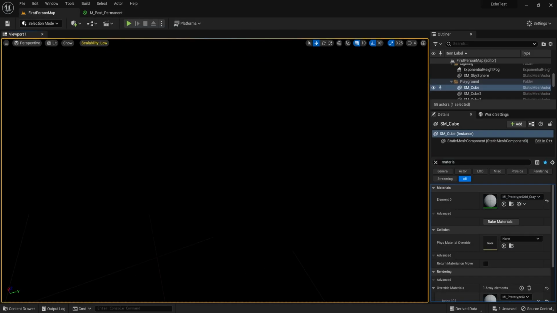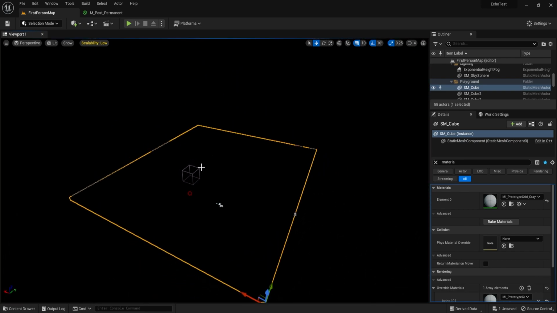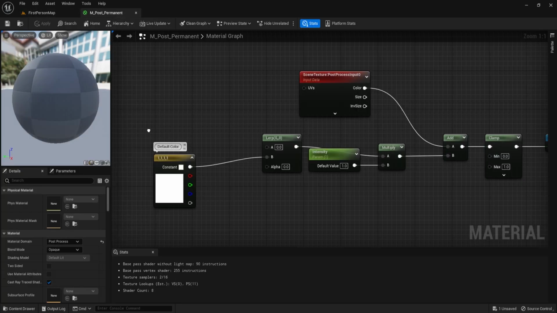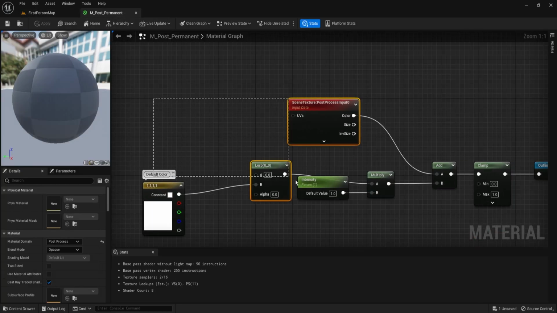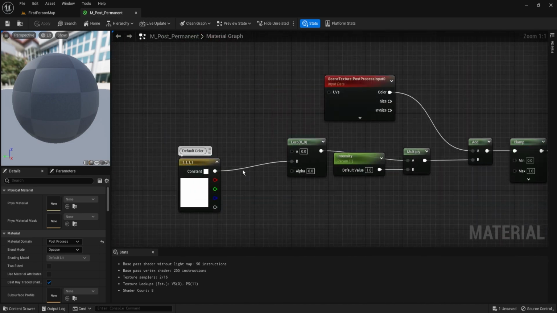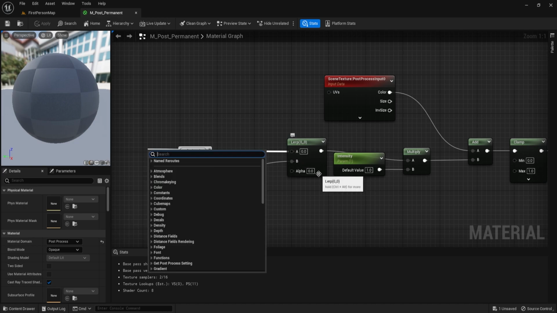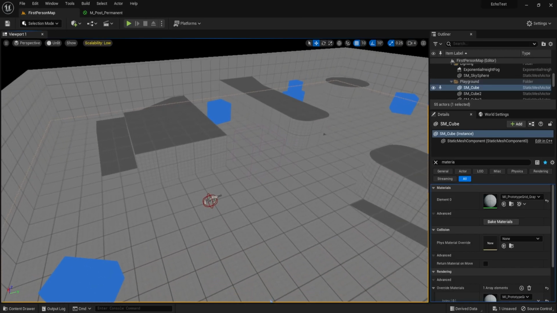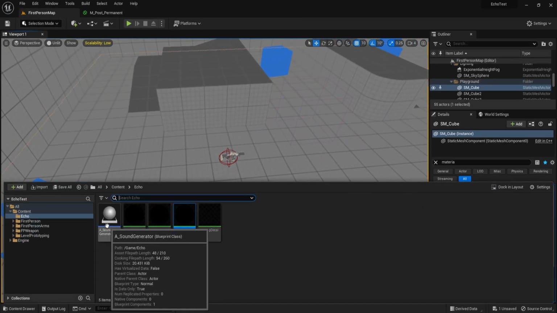So here, this doesn't look very easy to work with, so we'll put it in Alt 3, which is unlit. Now, what I did here, the default one, just think of it as if you want something to be displayed. This is very particular to the case that I had where I wanted a specific color to appear, which we haven't set up. If we want a specific color, then we can use that here. And if it was 0, it would appear here, only with an alpha that we would set with the custom stencil. So now all the work we have to do is inside of our A sound generator.